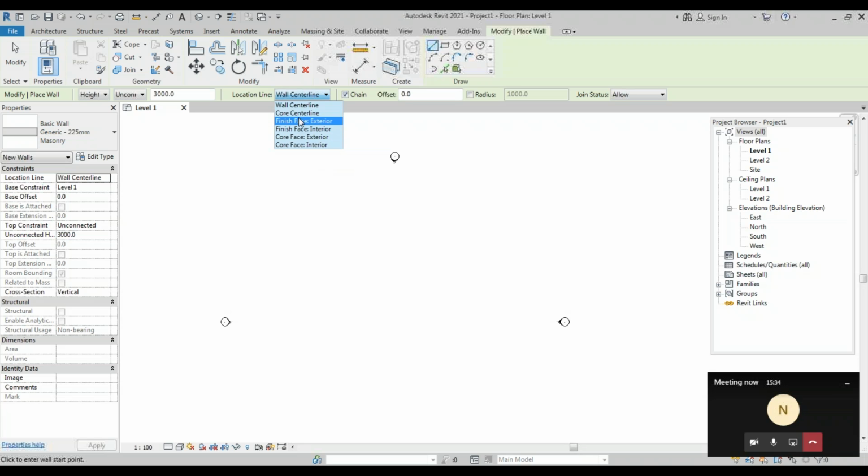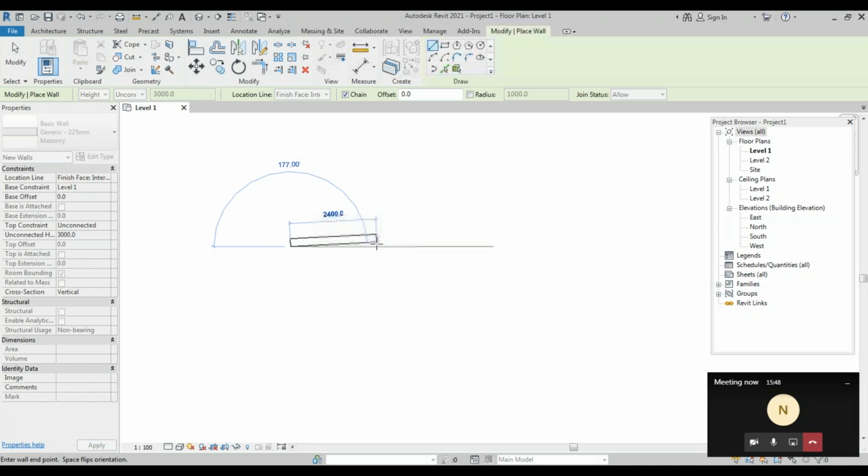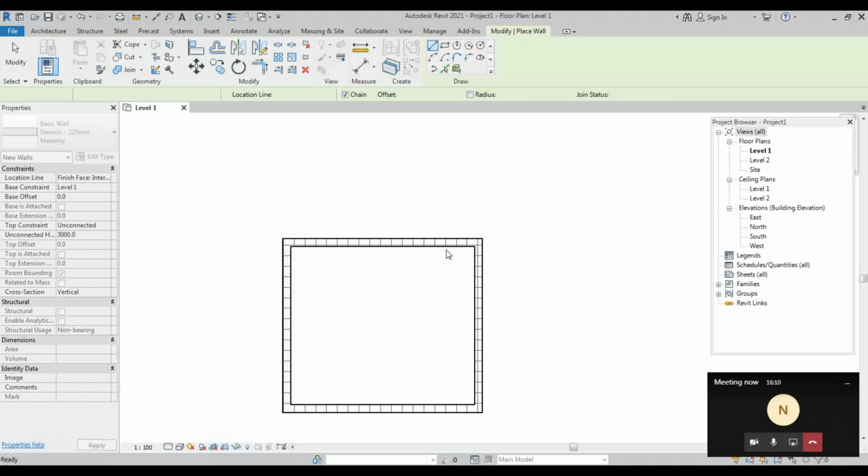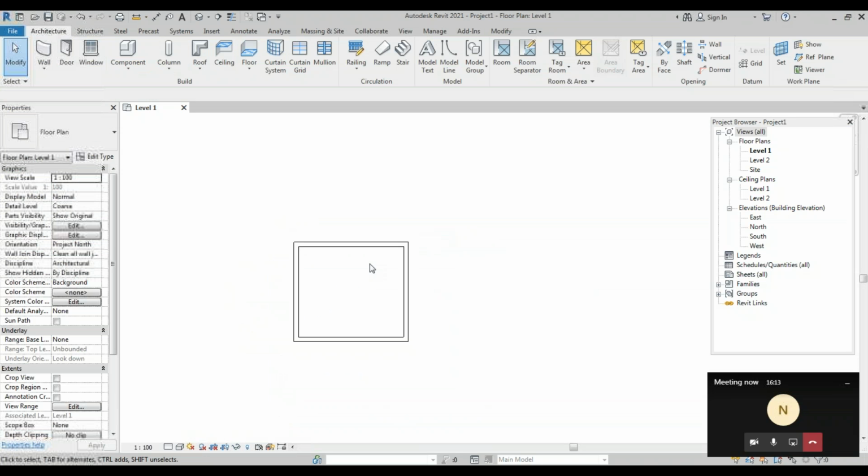Since we are architects, we will draw the wall from the inside, because we are more concerned about the inside space, floor space of every room. So please keep it as finish phase interior like this, and you see your wall is aligned to the top of the line when you drag. That is what is required for us. So I am giving like 4500. If I type that, it will go there. Here when I drag it near this thing, it will align itself and show a dotted line, so that you can connect it with this. So this is how a wall is drawn in Revit.